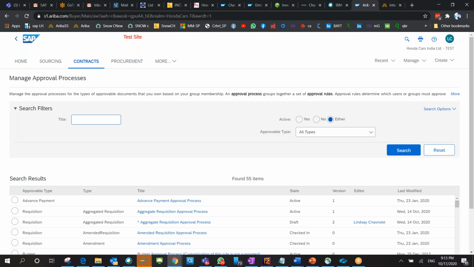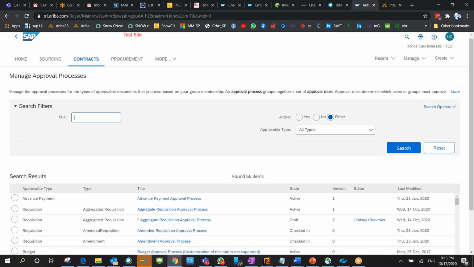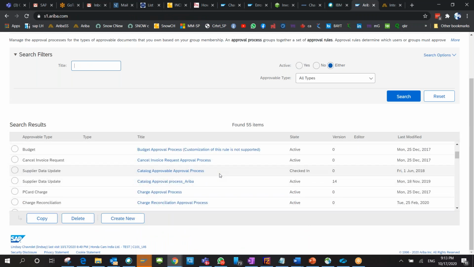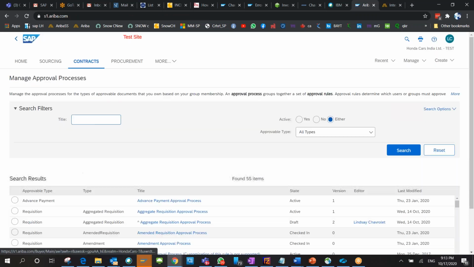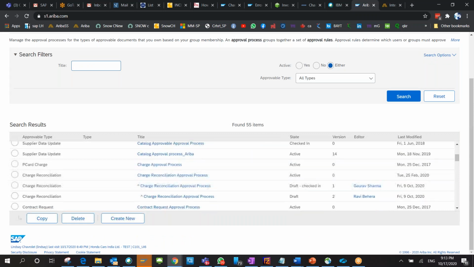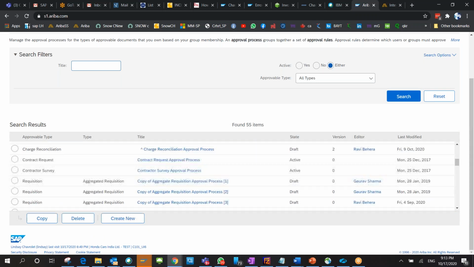Let's finish the approval process flow. After finishing this approval process flow, in the last 15-20 minutes, we will take all the questions from your end. Yeah, sure. Okay, is it fine?